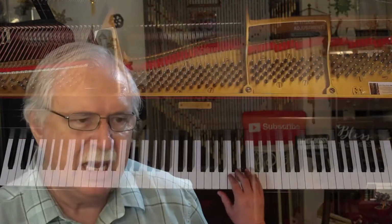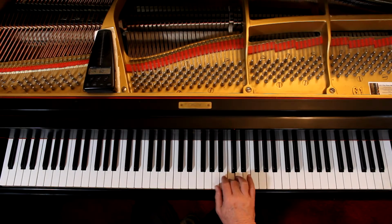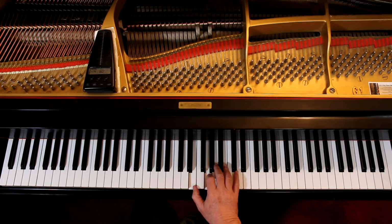Now, we've got a sequence going down. A sequence is like a pattern that repeats going down or up the keyboard. Most of the time, we prefer to finger each pattern the same if we can. Sometimes we have to start or end a little differently, but otherwise we want it the same. I like to finger things in a way, if possible, where I can connect everything.